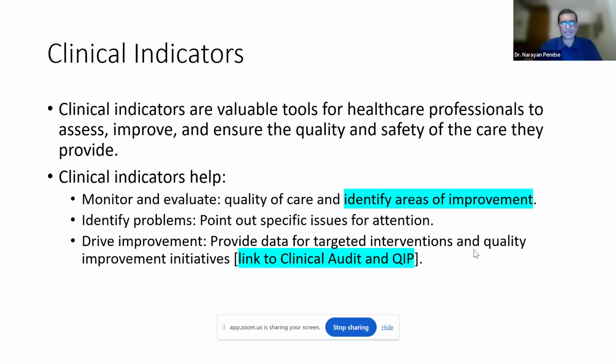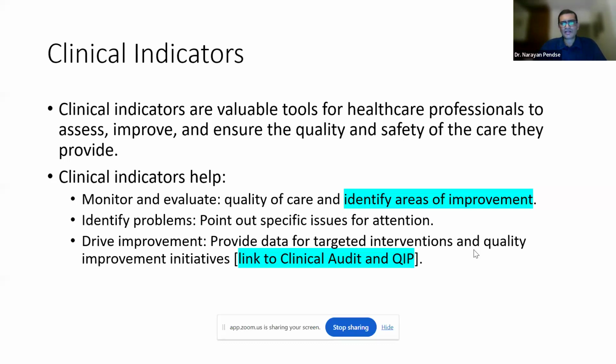So without much ado, let's quickly get into the meat of today's session. Today we are talking about clinical indicators, and like Dr. Lallu mentioned, we are talking about clinical indicators because NABH has introduced them in the 6th edition. I mean, they were there, but they have now made them department specific, etc. Is that reason enough for us to discuss clinical indicators? I honestly don't think so.